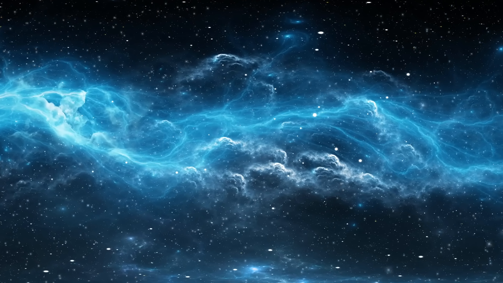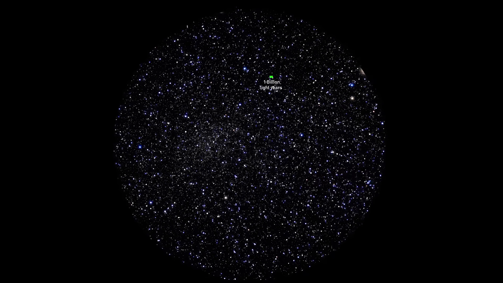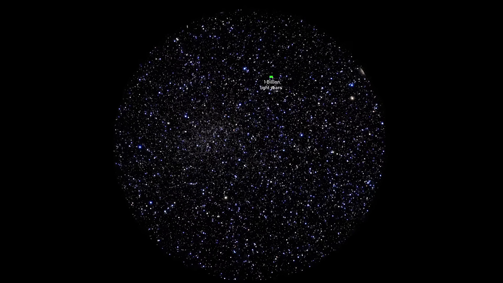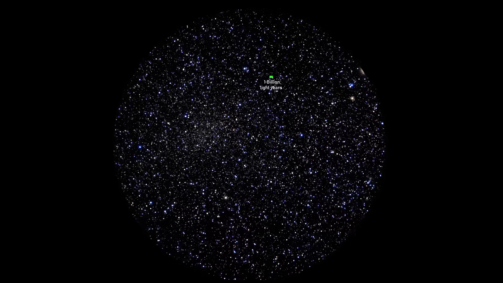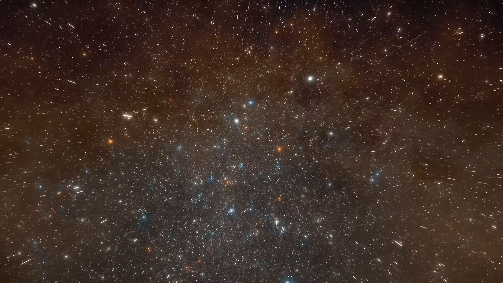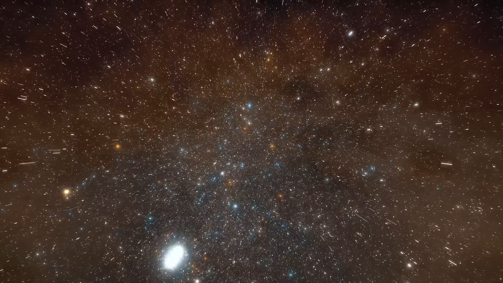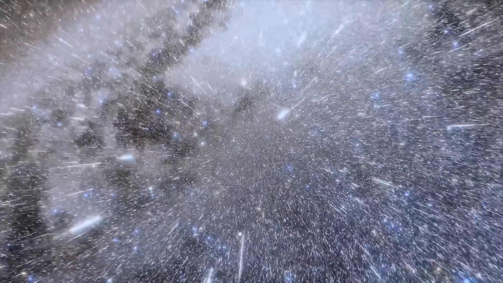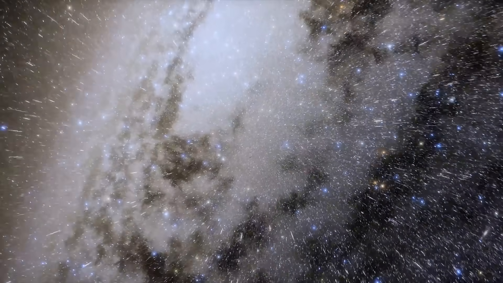Every dot on that map is a galaxy with 100 billion stars like our sun in it, at least. You see that the structure in there, they're not randomly distributed. It's very interesting. We're beginning to understand where that structure came from. Just to get some sense of scale, that little line up there, that's the one billion light year line. So light takes a billion years to travel from one end of that line to the other. This is the observable universe. This is the number of stars we know from observation are in the observable universe at the moment. 30,000 million million million stars, just like our sun, some bigger, some smaller. 350 billion large galaxies, 7,000 billion smaller dwarf galaxies. That's the observable bit of the universe.